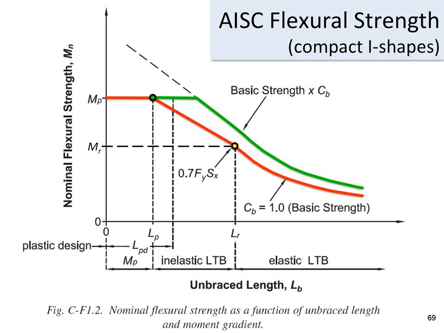So here's a picture of that from the AISC commentary. For short unbraced lengths, you can get to M sub P. For longer unbraced lengths, you can get to the elastic critical buckling moment we derived. And in between, we take the points L sub P and M sub P and L sub R and M sub R, both of which we can compute, and we interpolate. Now L sub R and L sub P, especially L sub R, are a real drag to calculate.